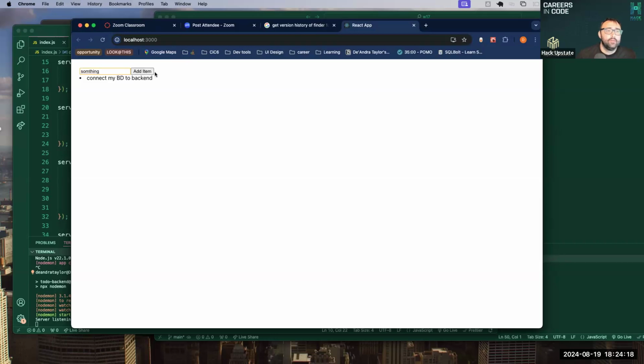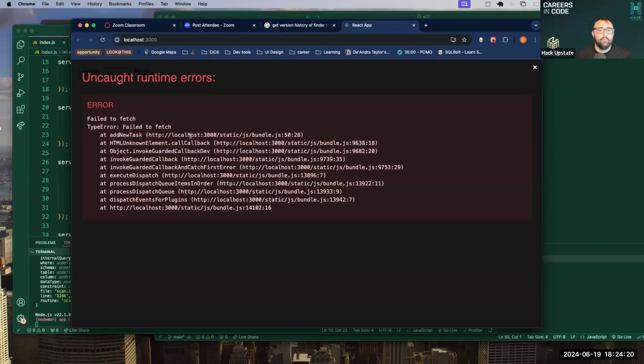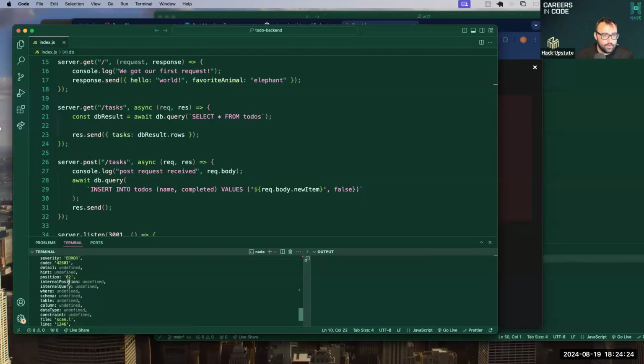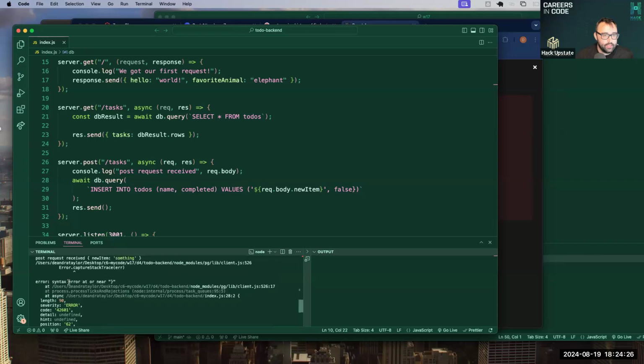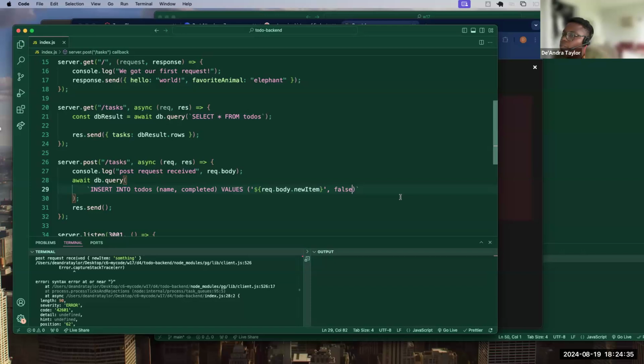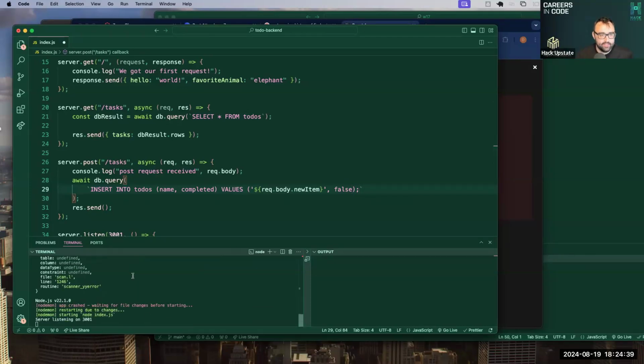Hit add item. Oh, okay, failed to fetch. And if we take a look over here, it's going to tell you that it is confused by this. Oh, okay. And I don't think it needs a semicolon, but it's good practice for SQL.